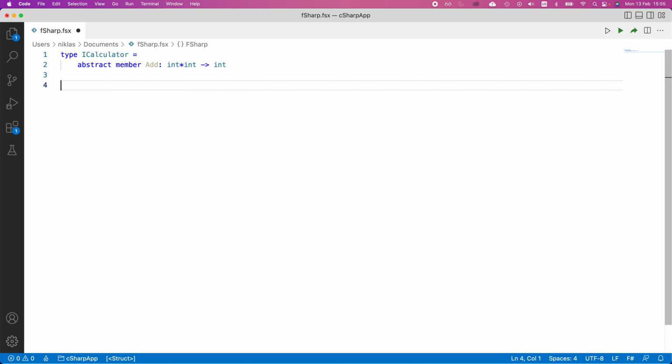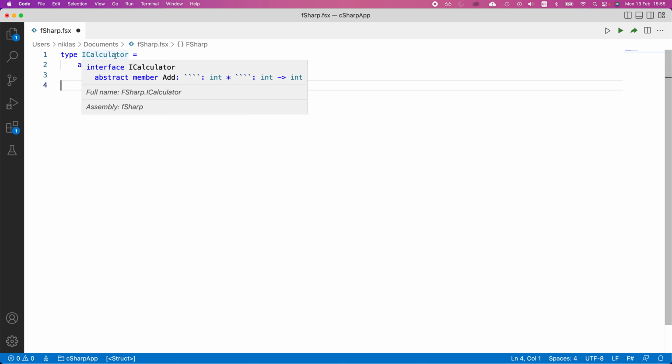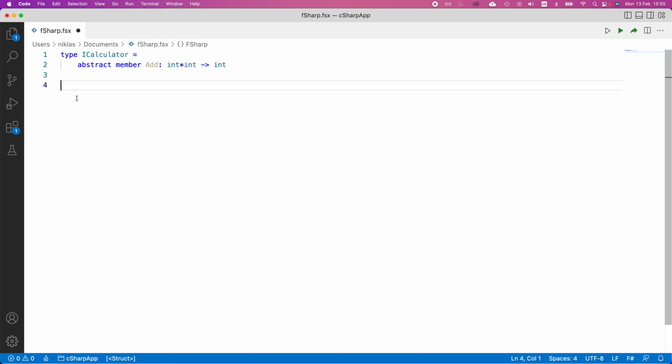Normally, I would then create an instance of a calculator that provides a specific method for this. But if we have small implementations with not very lengthy interfaces and we need to use them on the fly, we can do so. And that's where object expressions come in. So let's say that we want to define a calculator here, and that's going to be an instance of a class, but we haven't actually defined the class itself. But we don't need to.